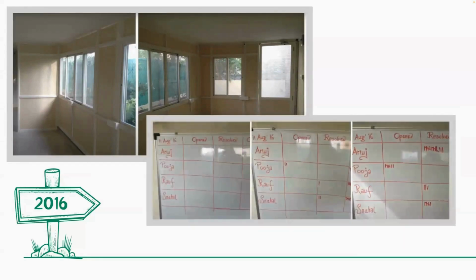In the year 2016, we moved to a slightly bigger office. It was a garage kind of thing. And this was a scoring board that we kept. So we have Anuj, Pooja, Rav, and Snehal. Pooja, as you know, is our ex-employee at NonStop. We used to work from this office. There were quite a many struggles over here because it was not properly ventilated. The fan and other things were a bit of an issue, but we made it work somehow.